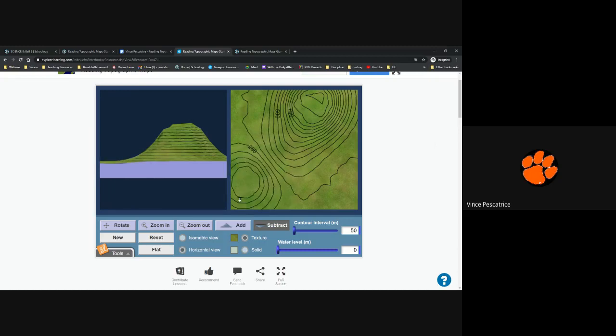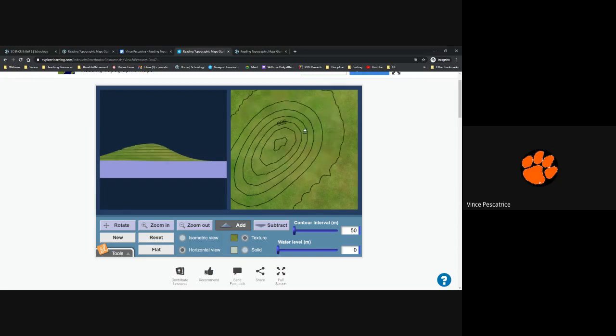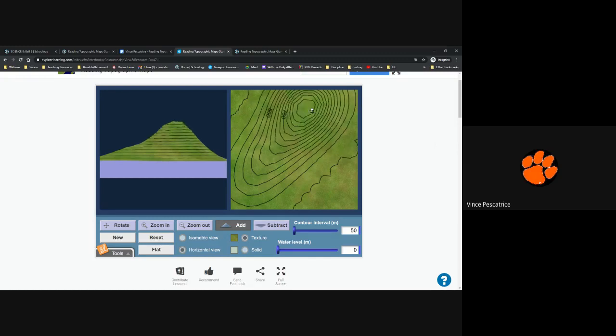All right, so you don't want your hill to look like this. You see what I mean? This is not asymmetrical. This is similar on both sides. That's not good. So one more time, I click flat, I click add. I'm going to click and move my mouse to the upper corner to create this asymmetric view, and keep clicking as I go. And then when I get to the upper corner, I'm going to click a bunch of times to add land. So it gives me a steep side on the right and a gentle side on the left.